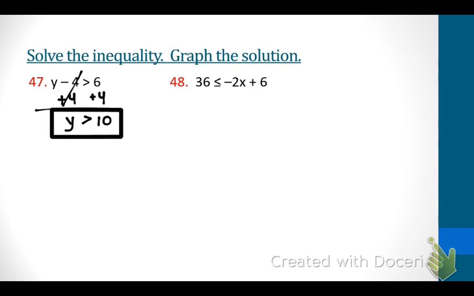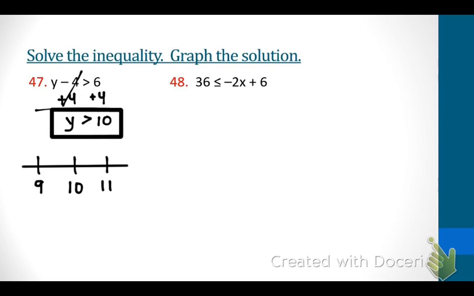No. What's it asked me to do? To graph the solution. Charbel, how many points should be on my graph? 3. What goes in the middle? 10 would be middle. Good job. What's to the left and the right? To the left would be 9, and to the right is 11.